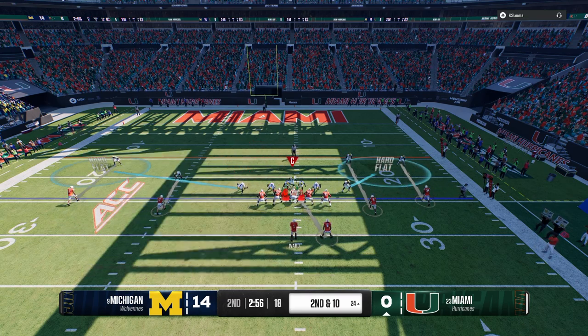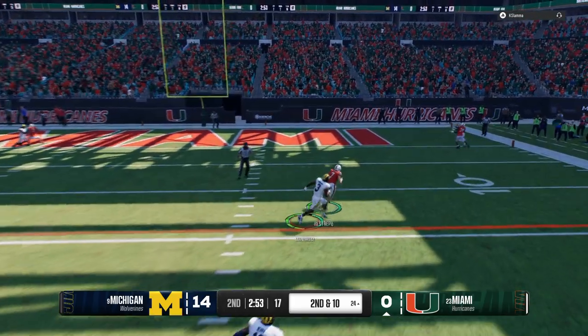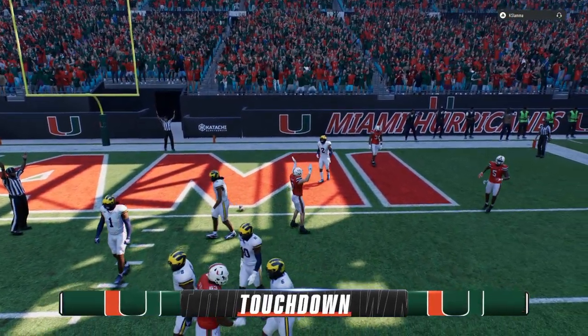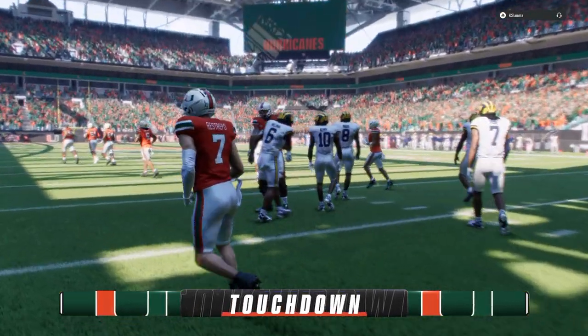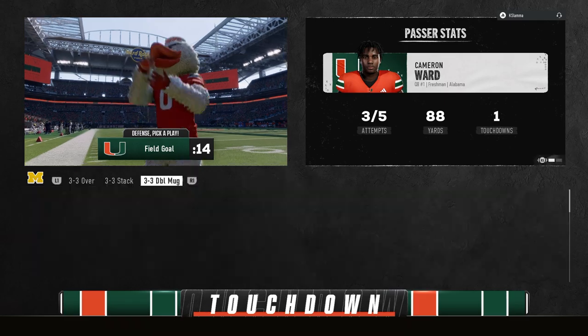This is what I want right here. Oh yeah. Oh no. Shouldn't have shaded up. Dang it. So the reason you shade outside is because he's gonna run a slant and then you're gonna pick it off. I also forgot to press. I do want to press. Do I have a pause? I don't have a pause.